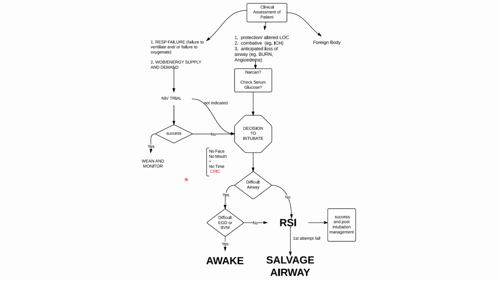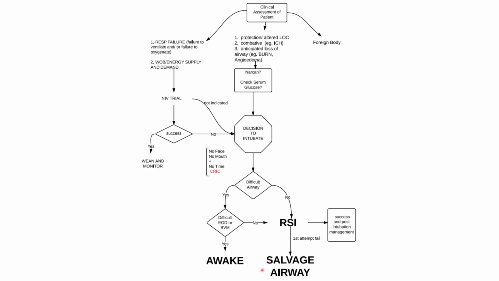We're hoping that by going over this and verbally walking you through this algorithm, it takes what looks like an intimidating and complex algorithm and breaks it down into what all of us will gain with some element of experience when managing airways, that there are stepwise algorithmic thought processes that go into whether or not to manage a patient's airway. We will go over the awake airway management strategies in another screencast. We're going to talk extensively about RSI and what it means to be in a salvage airway mode, which is essentially the situation you find yourself in after you fail your first attempt.